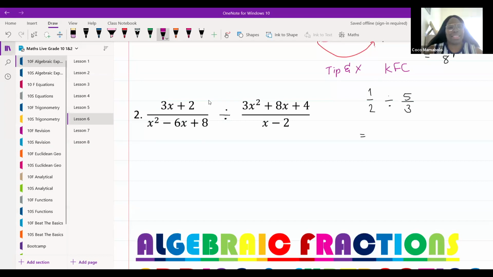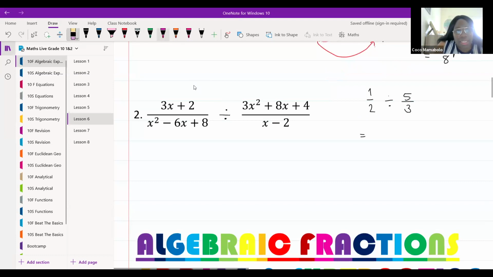Correct, Amanda, that's it. I don't like the word Tippin Times because if I have to tip, which one of these am I tipping? Basically, when we say tip, we mean flip the fraction one over the other. So I don't really like the word Tippin Times because am I flipping the first one? Am I flipping the second one? I don't know. So what I use with my kids is we use KFC.